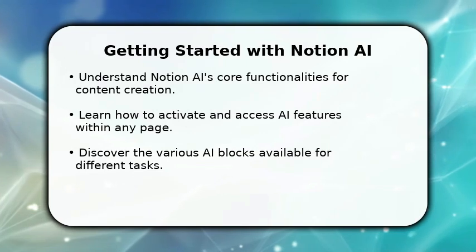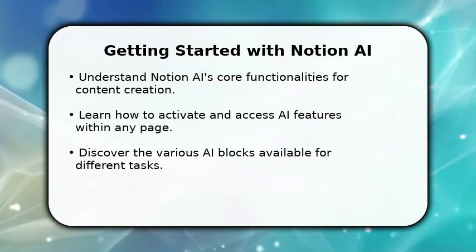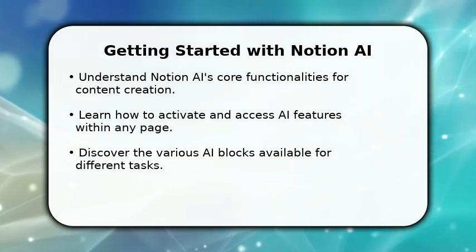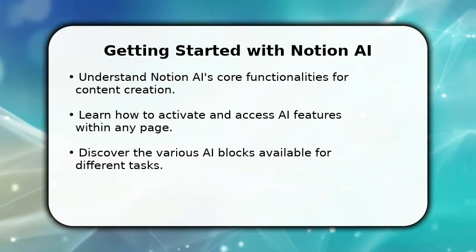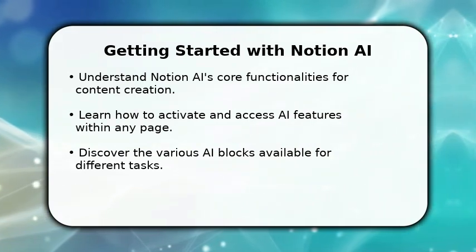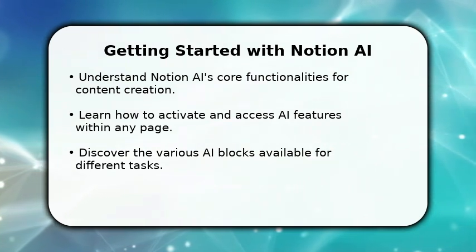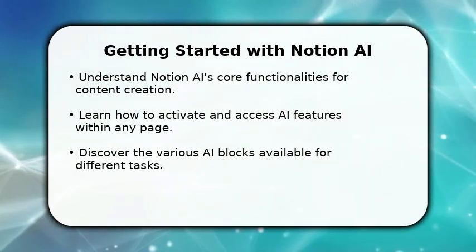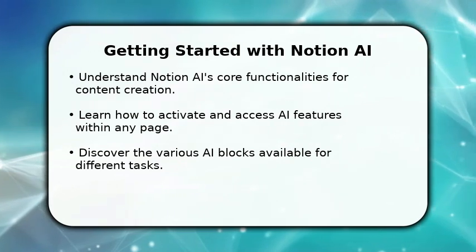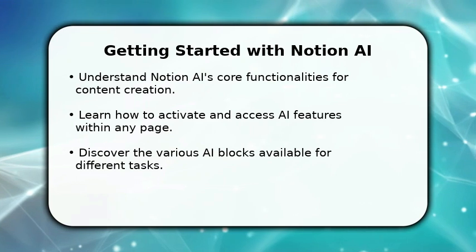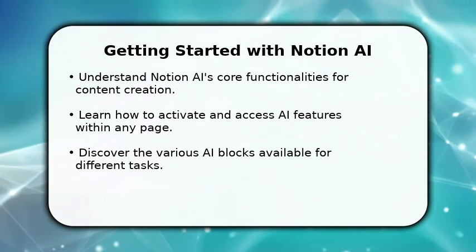Enjoy the video. In this video, I will explain how to use Notion AI. First, let's dive into activating this powerful tool. Simply open any Notion page, type a / and select AI from the menu, or press the spacebar to bring up the AI prompt. You can also highlight existing text to instantly access AI actions.